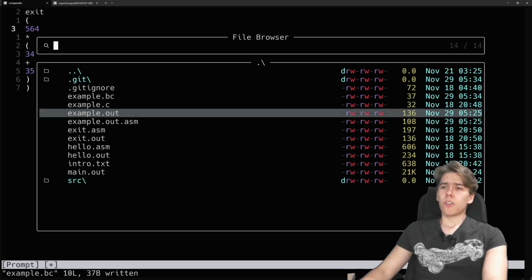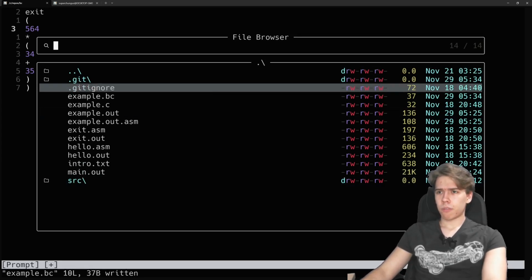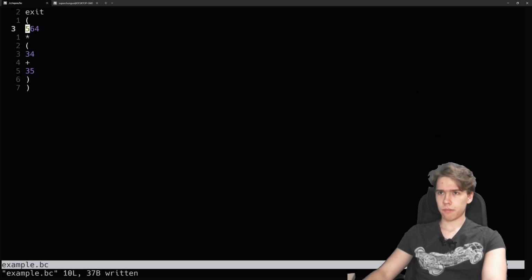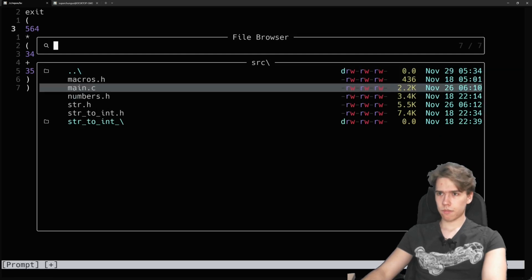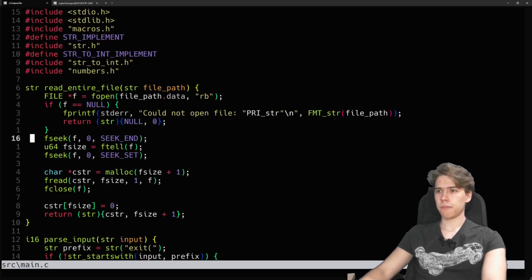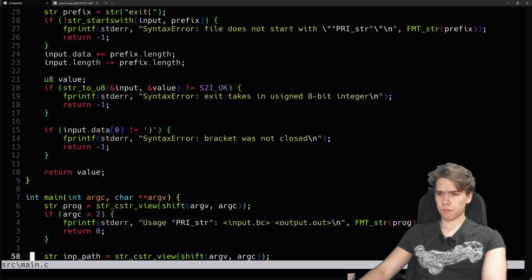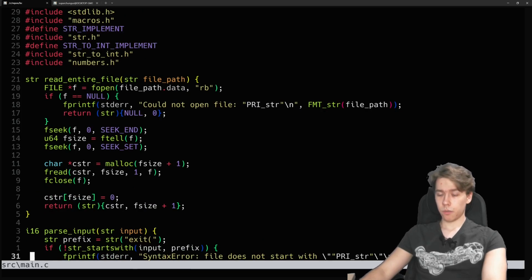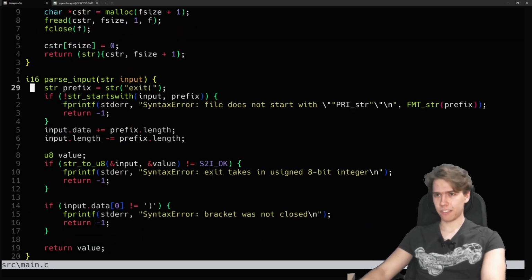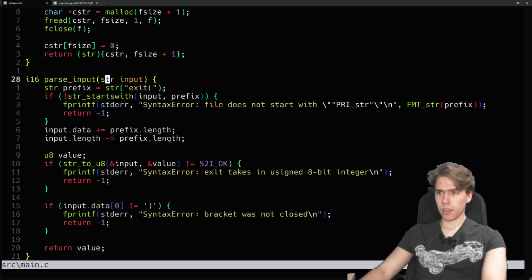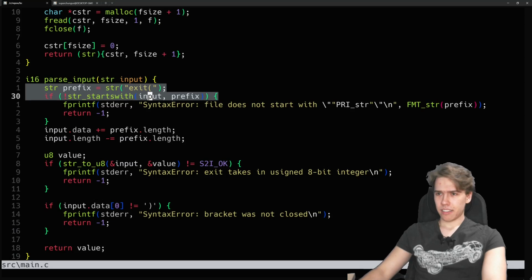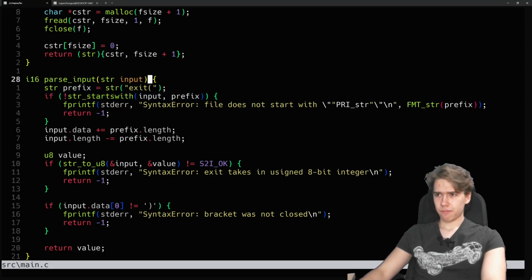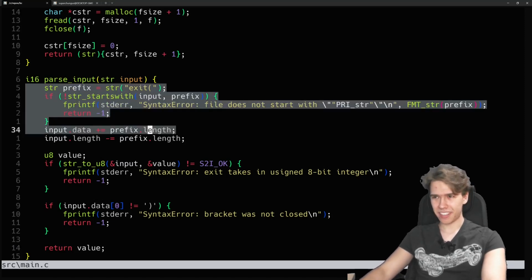All right, so let's go to our main program. We'll need to update this function, parse input. Let's delete everything we have in here.